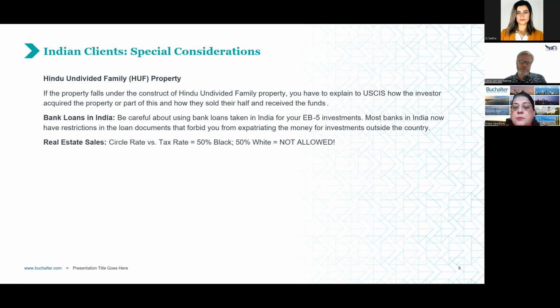Yeah, perfectly acceptable as long as the bank does not have any restrictions with that loan being expatriated from their country and being used for a different purpose. So, for example, if you're taking a loan for a HELOC, then make sure that the language of the loan document or your loan contract with the bank does not restrict you from, number one, being able to use that for anything other than home renovation or whatever it is that you claimed you were taking the money for, and that there's no restriction against expatriation of those funds out of the country.